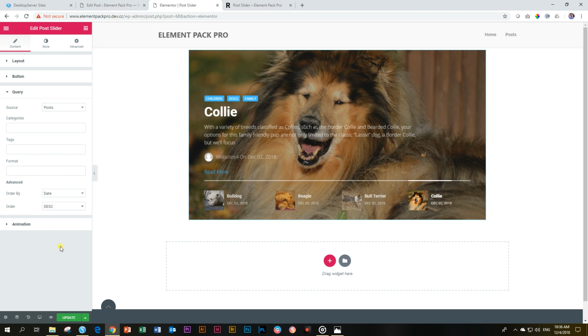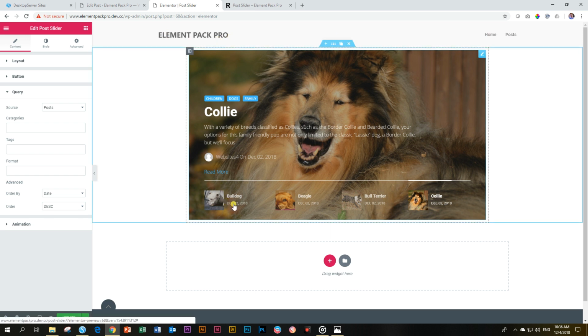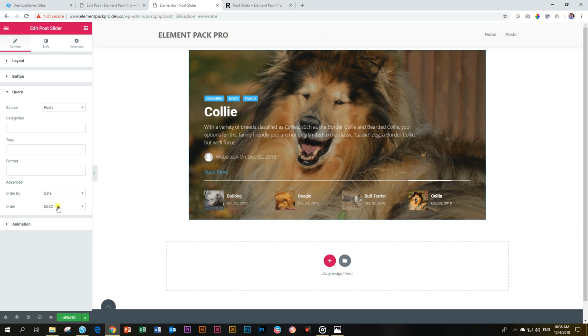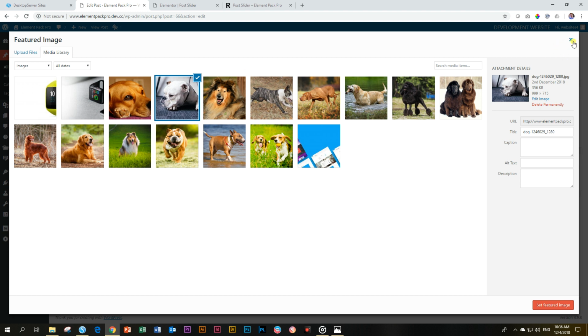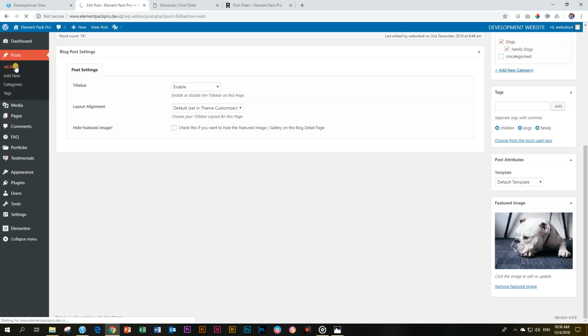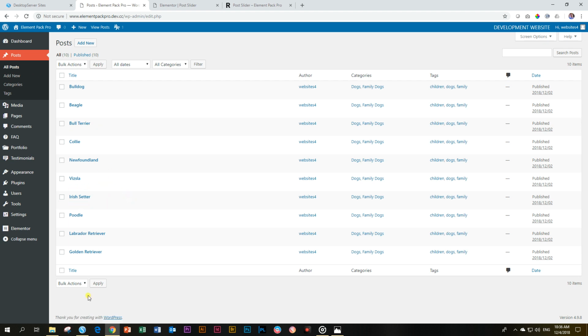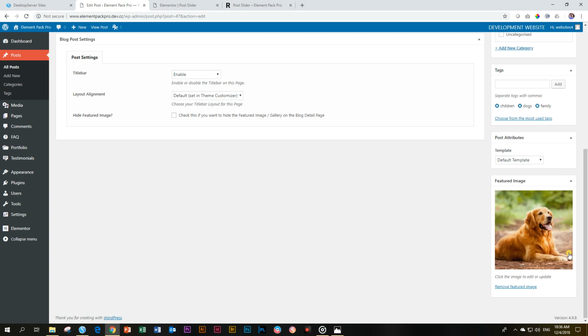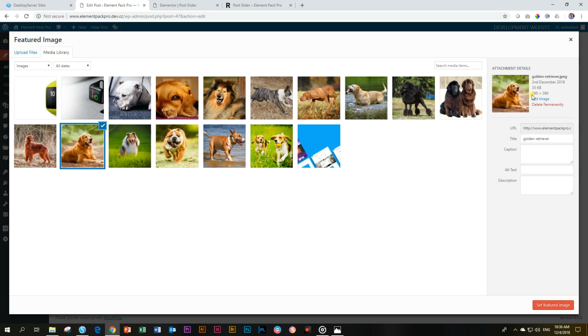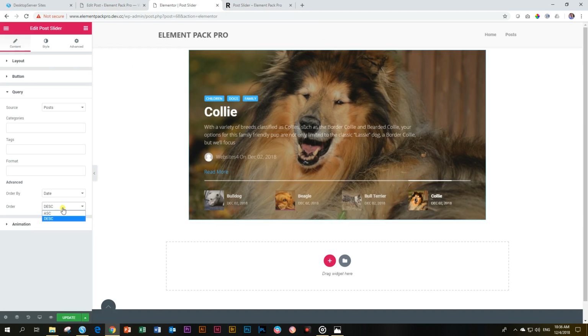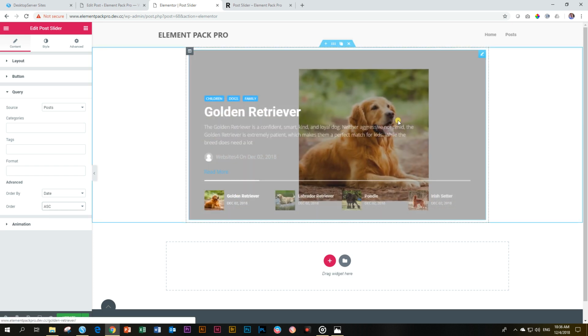The other thing that you also have to take cognizance of is that if your images are smaller than this display that you have here on the front end, they will not look good. So I have these guys. Let me just exit here and go back to my all posts. For these guys here at the bottom, let's say like the golden retriever, you will see that the featured image on this golden retriever is only 360 by 360. So if I go back to my post slider and I say ascending, which will mean my oldest posts first, it will look like this.